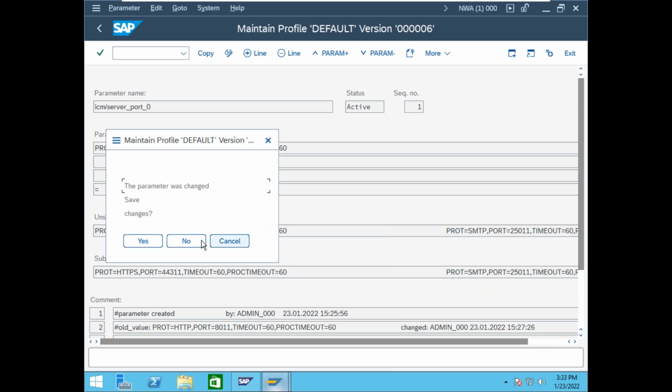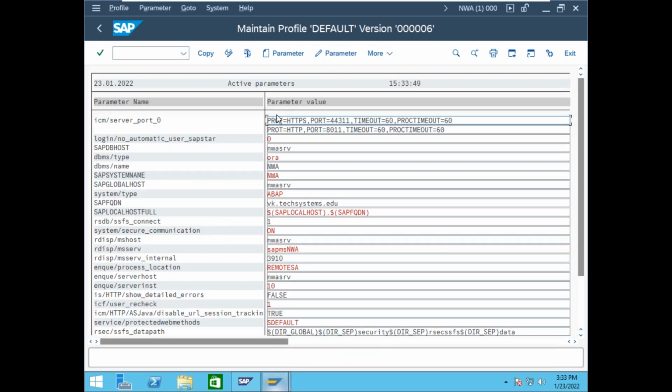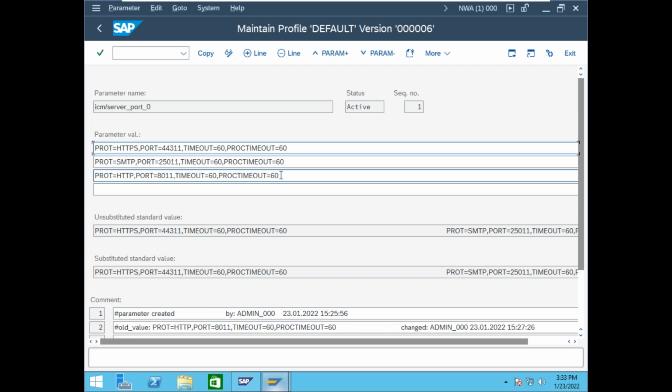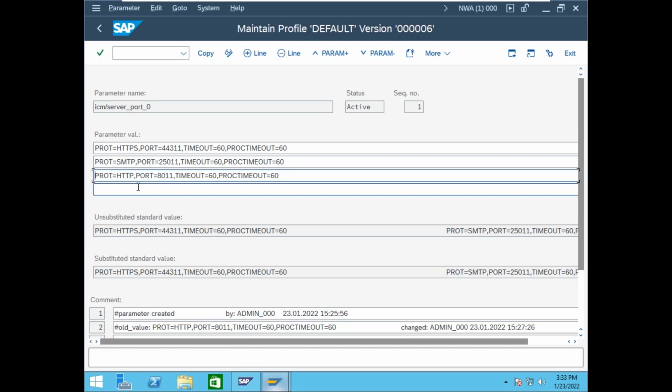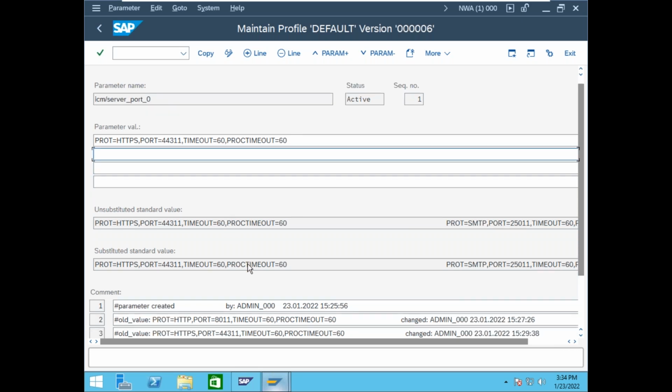No. Okay, remove. Okay. Now here, what is the port number?